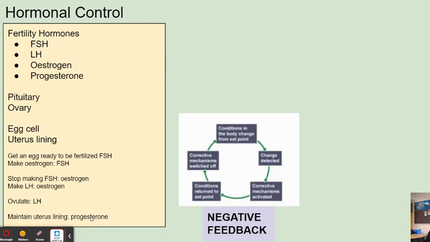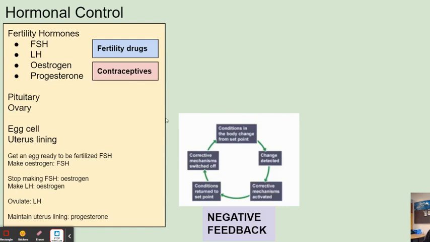The progesterone hormone is about maintaining your uterus lining so that if the egg is fertilized, then your uterus will be prepared for the embryo to implant in its wall. So we could split these 2 hormones up into ones that are stimulating fertility and increasing the chance of pregnancy, and ones that are reducing the ability of your body to get pregnant, contraceptive hormones. So estrogen and progesterone are the 2 hormones that could be used in hormonal contraception, like the pill, like implants, like injections.